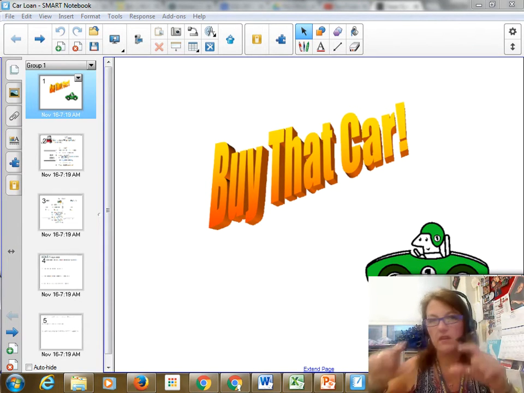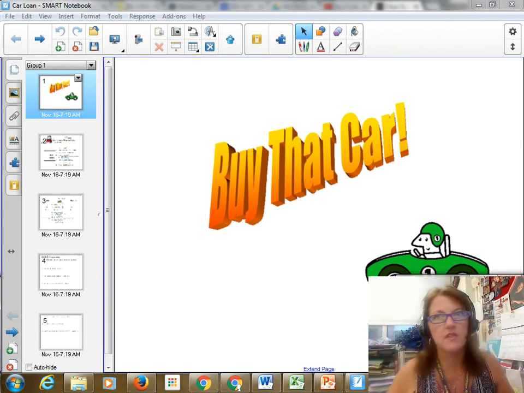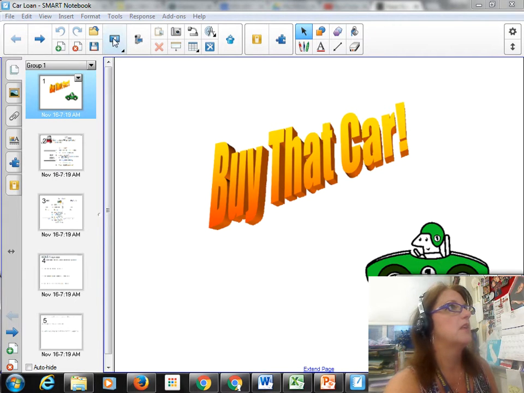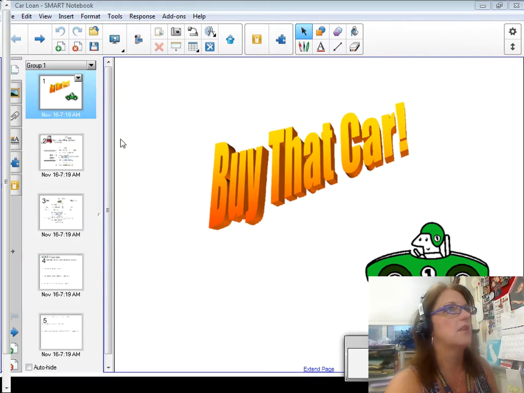Write it up on the top. Tell me if it's like a 2012 Ford Escape and it costs this much money. All right. Share that document with me, or cut out the actual picture of the ad with the price, and you're going to staple it or tape it onto your worksheet. And then we're going to start. Here we go. So exciting.